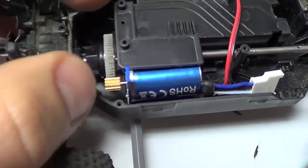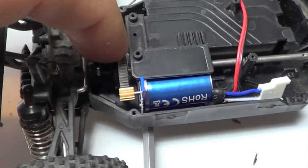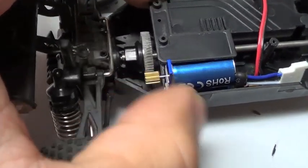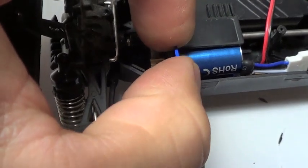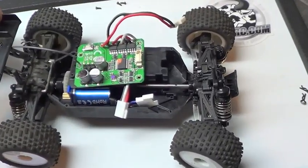Now some people use a piece of paper to put in between the spur and the pinion to give it proper spacing, but what I usually do is just jam it up close and then pull it back just a little bit to give it some room to breathe in there. Now we've got the motor in where we want it.